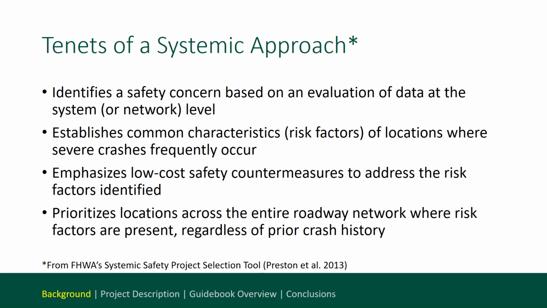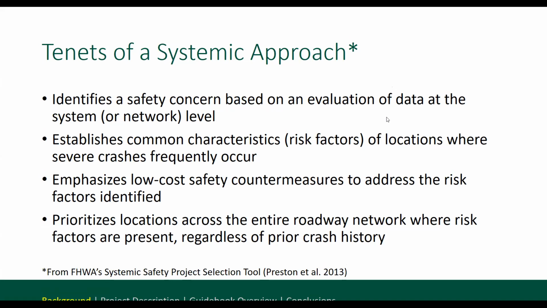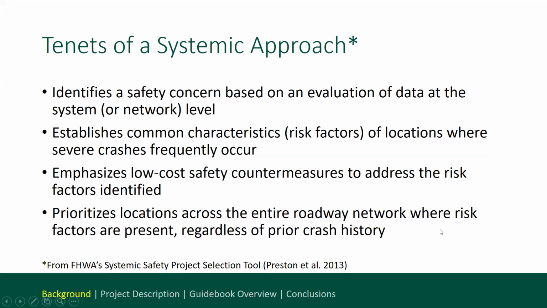In a systemic approach, you identify the risk factors and you identify locations that have the same risk factors as your hotspots. And then you emphasize low-cost safety countermeasures to address the risk factors identified. So you address the risk factors rather than addressing the hotspot. You address the risk factors. And then you prioritize the location based on the entire road factors where the risk factors are present, regardless of the prior crash history. Okay? So these are the basic ideas of a systemic approach to safety.